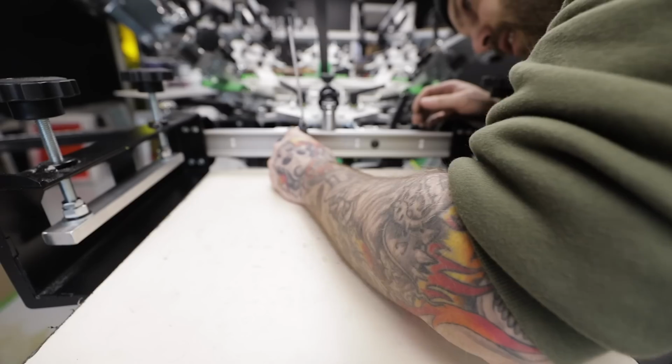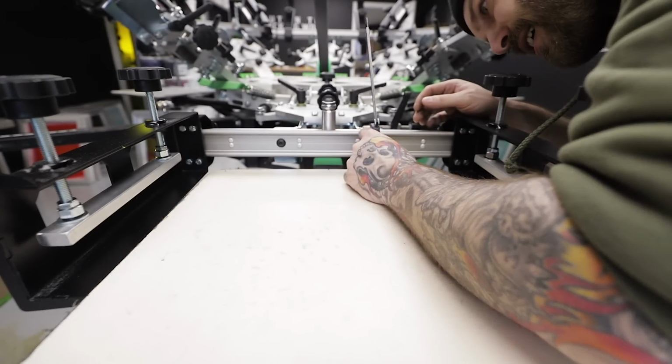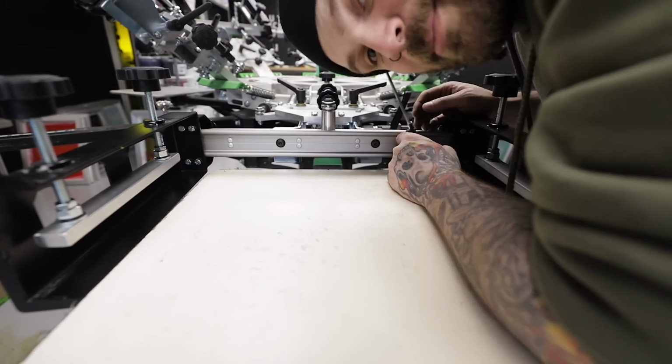Actually, you know what? Just for fun, let's really check it. You know, measuring's getting serious when the caliper comes out. Oh yeah. Doesn't get any more perfect than that.